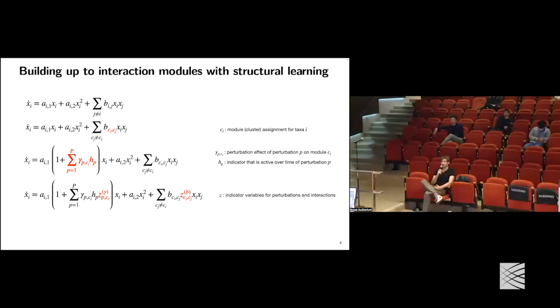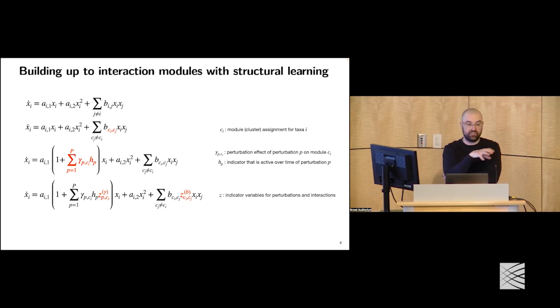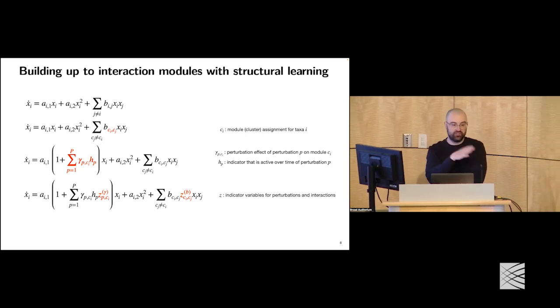So quick question, Travis: are the perturbations always at the level of individual taxa or groups of taxa, or what's the level at which perturbations are done? There's a decision to be made there. We thought about it. You could make it so that the perturbations did not respect the other modules. They could have their own modules that were distinct from the other modules, or you could not group them at all. We decided to group the bugs by perturbations as well. So not only do the modules interact in the same way between each other, but if you go on a high-fat diet and the effect on that module is positive, then everyone in that module has a positive effect from the high-fat diet.